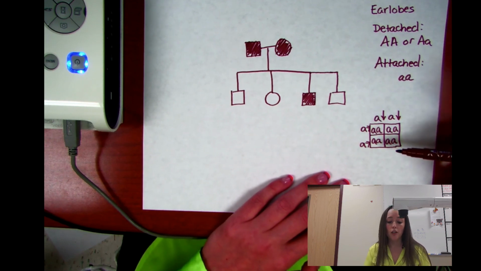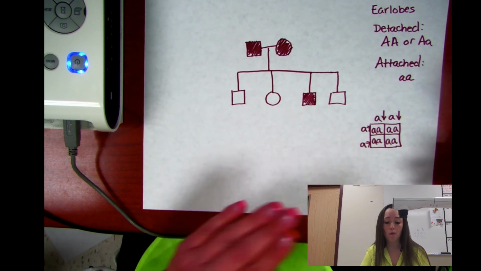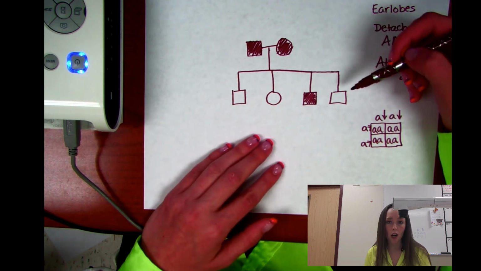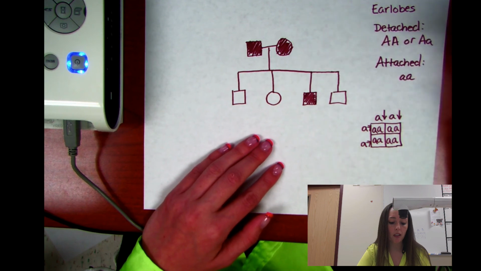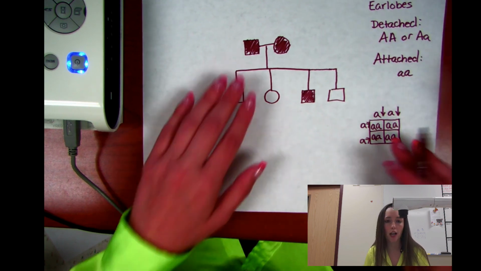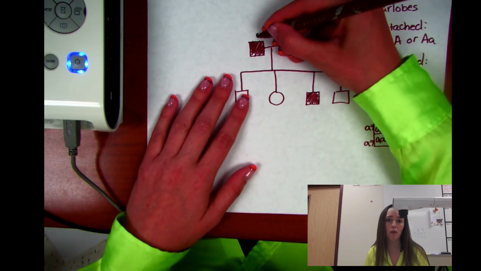Now, unshaded is either recessive or dominant. Shaded is either recessive or dominant. So we got to figure that out. So would it work? Now, I don't want you to write this yet, but I'm just going to show you. Would it work if both of these parents had the recessive trait? Would that work? So think about that. Think about if it would work.